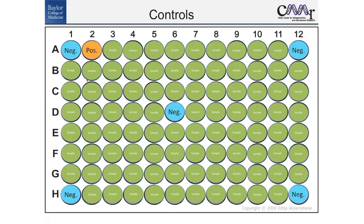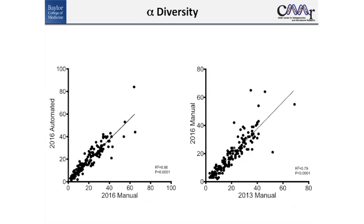Okay, I'll just have one more bioinformatic question, how about the beta and alpha diversity between automated and manual of the 2016? So we looked at alpha diversity, which was plotted here, and see very little difference in the two, the automated versus the manual. There's a few outliers, so we were quite pleased. As I said before, there's a ton of variables in this study, different kits, different reagents, technicians, and so it's not surprising that we do see some variability. But we didn't use beta diversity as metrics for this validation study.